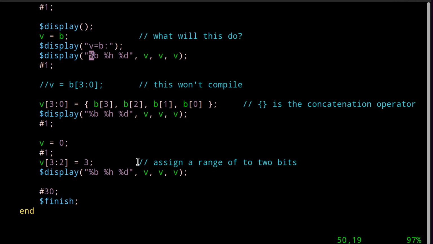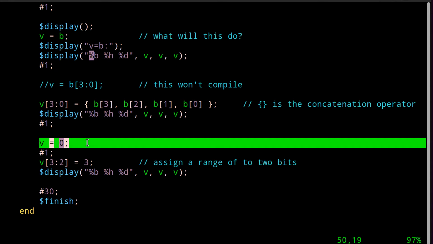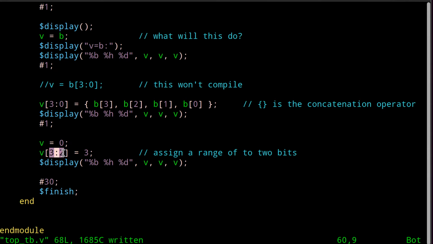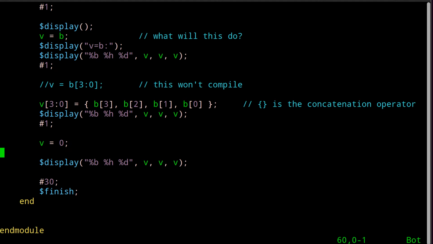Then what am I doing? Here is now, what do I do? I put a 0 in the V and waste a time period for no reason. Then I set a bit range in the correct order. Since V is little endian, I want to set the range of 3 to 2. And I want to put the decimal value 3 in there. Now, you got to think a lot about in your head what you're doing here, right? Oops, I'm going to delete that whole line. That'll make it even harder to understand.